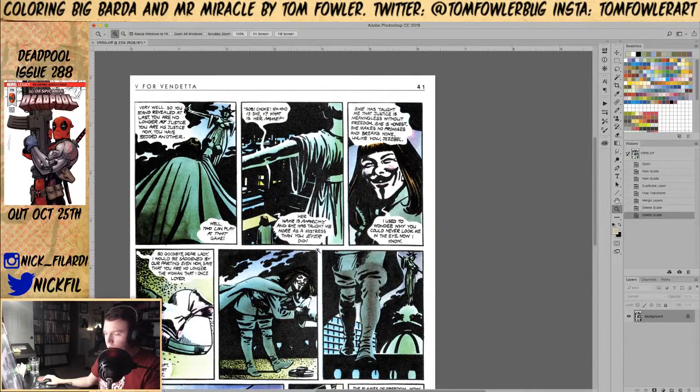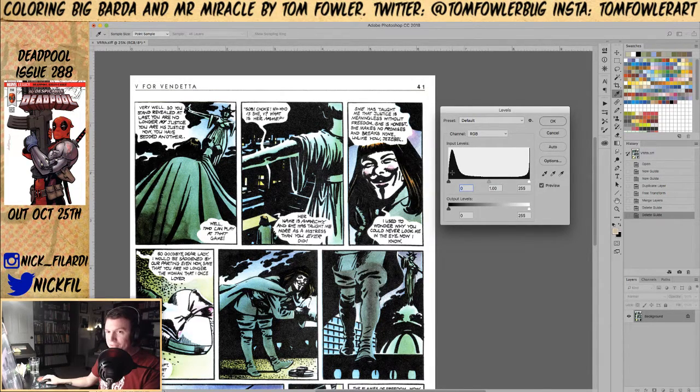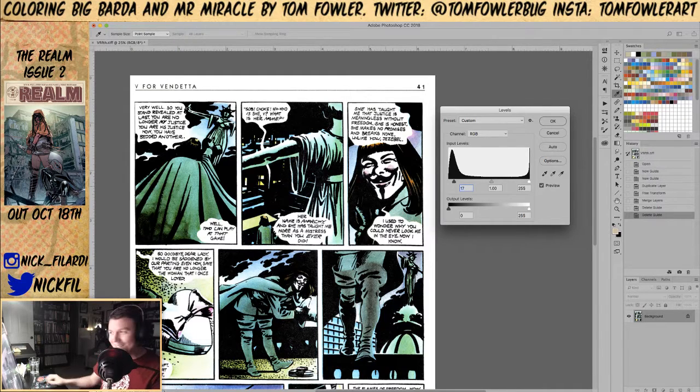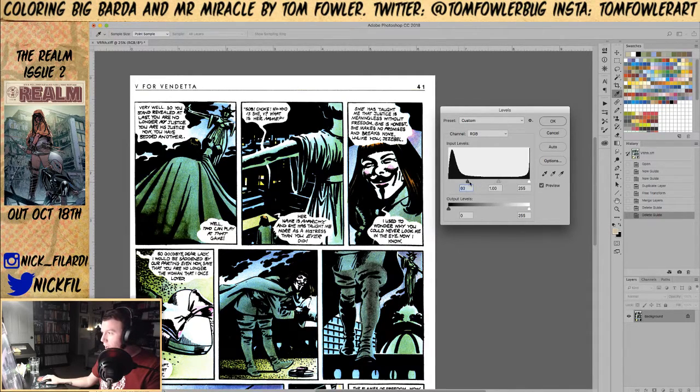So what we want to do is bring up the levels, which is Apple L. On the levels, on the left side you have the darkest darks, and on the right side you have the lightest lights. What you're looking at is this hump here. If we move it over to about the middle of the hump, you get fewer grays in the black. The things that should be black are now black. If we keep moving it in the other direction, it darkens up the whole thing. You get real dark if you want. And vice versa, you can pull this the other way and it'll mess with the whole thing. The highs will get real high, the lows will get low, no middle ground. But that's not what we want. We don't want no middle ground.